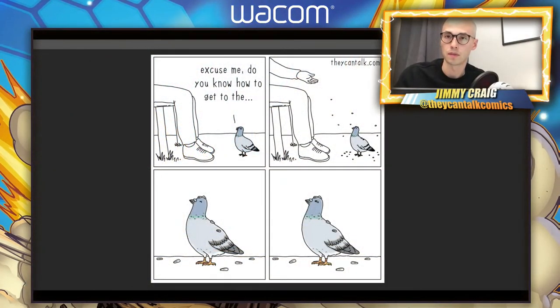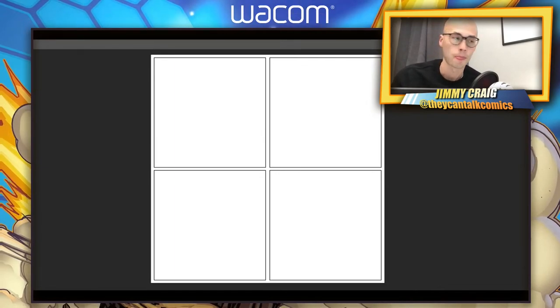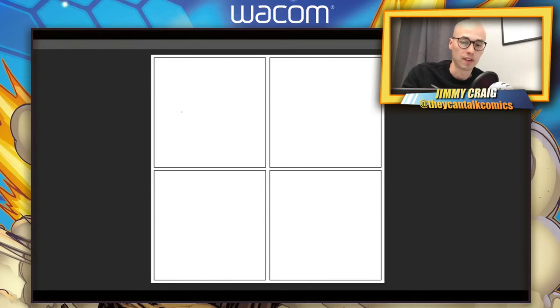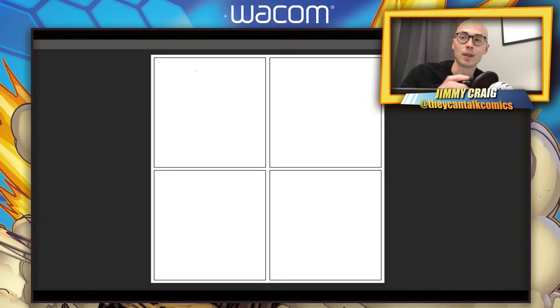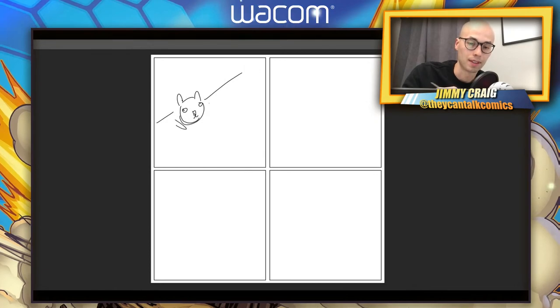If we look at Photoshop now, I have these boxes pre-drawn. I'm also going to draw really sloppy in this as well, just because I don't want to waste time drawing something before I figure out what the actual layout is. I also don't use pressure sensitivity on my pen. I think that's because when I started drawing the comics, it wasn't this tablet. It was a much older one where the pressure sensitivity didn't work. And then I was like, I already started a style, I'm going to stick with it, which is also a good tip if you're going to make your own comic. Doesn't mean it can't evolve, but it's always good to just stick with something. So again, I'm going to draw it really, really crappy just to see what the layout is.